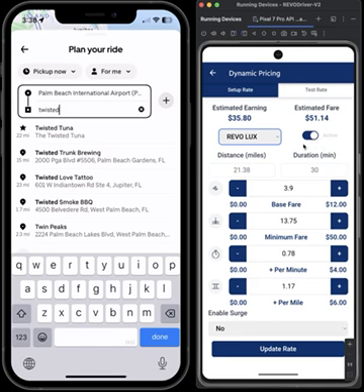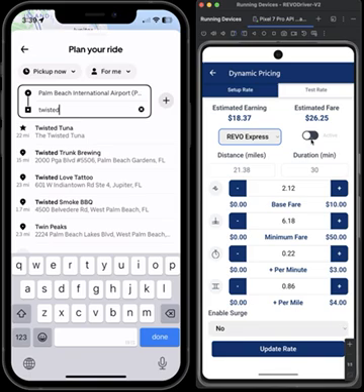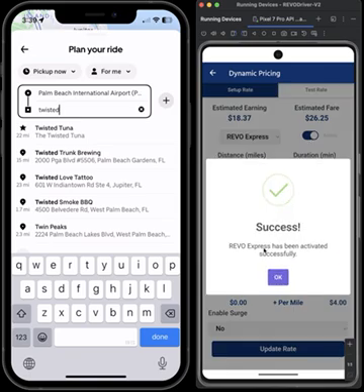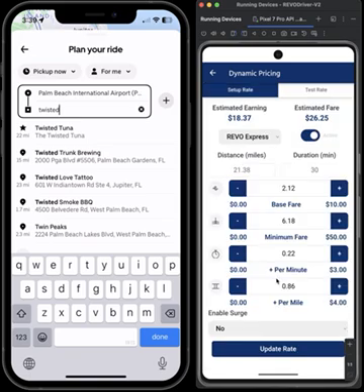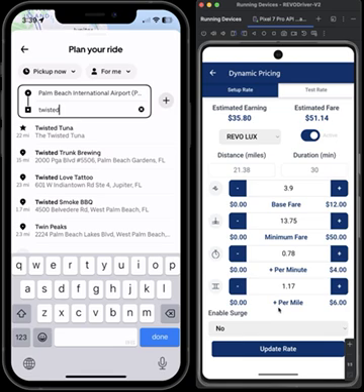So keep that in mind when you want to switch to different car classes that you want to set the activation for. You just go in here, set that, and make that active. And now you've made that your active pricing for that class. If you want to change it back to Lux and make that active, now it's active on that pricing.